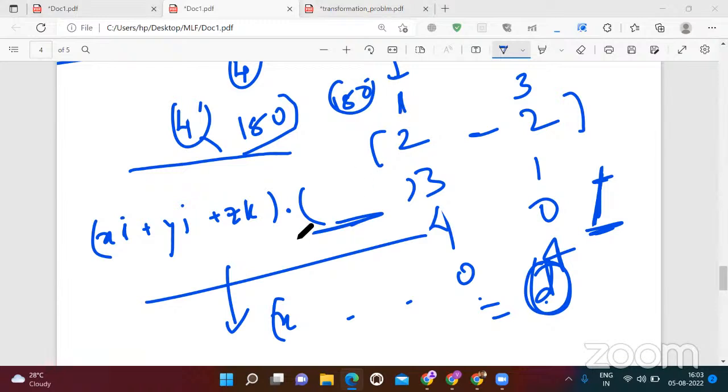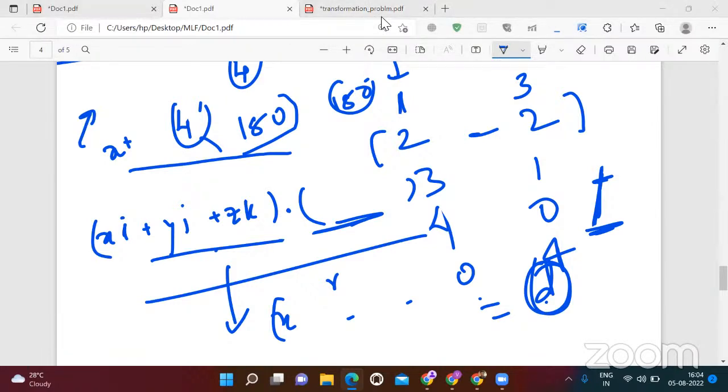So if this is given as r, you can write r there as xi plus yj plus zk, and do the dot product with the plane that has been given in terms of i cap, j cap, and k cap, and then you'll get the equation in the form of x, y, z. From there, you'll be comfortable solving the problem, because all the problems you have seen here are in the form of x, y, z. So if a question is given in the form of a vector, don't get confused with that. You just have to convert it into the form of x, y, z and you'll be able to solve it.